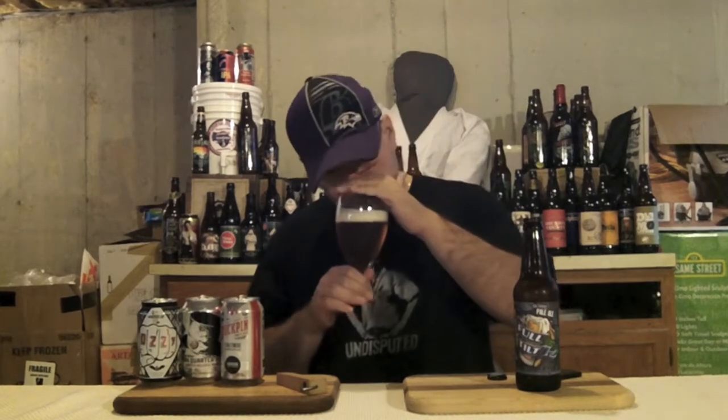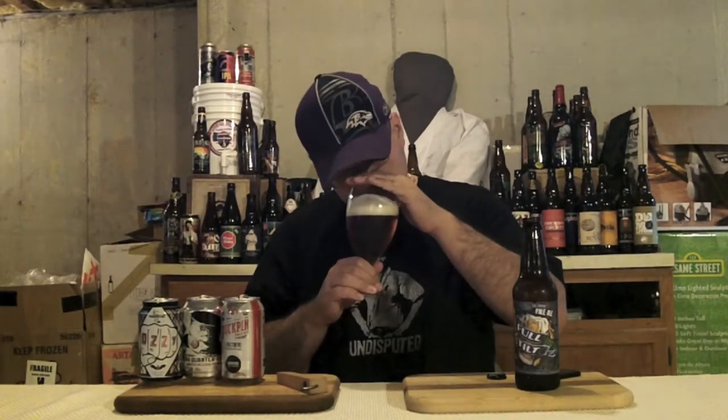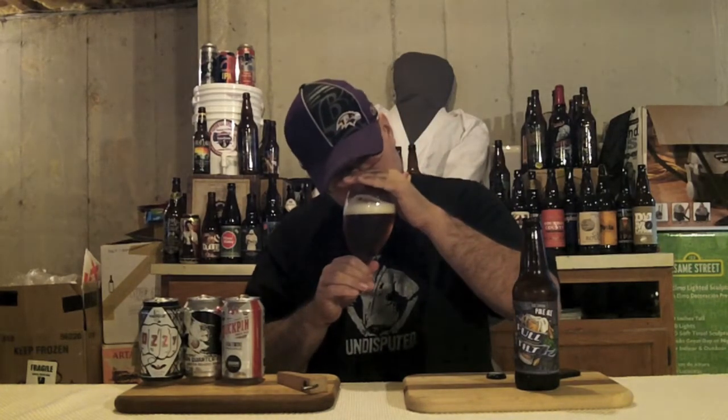Wow, big pine, citrus after that, a little bit of pineapple, mildly dank, very, very mildly dank, a little bit herbal and grassy, but pine is definitely the dominant aroma. After that, you're getting a little bit of sweet caramel malt, but pine is the major role player in the aroma, followed by citrus, then a little bit of pineapple, and then some really mild dankness.